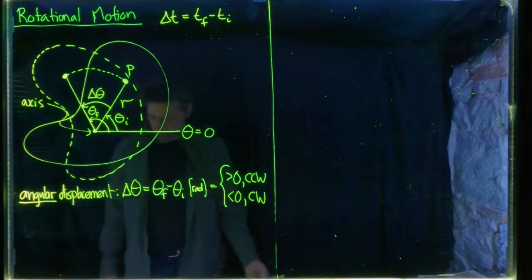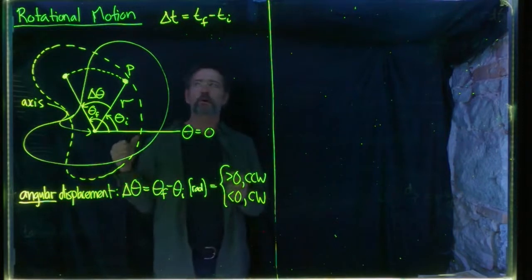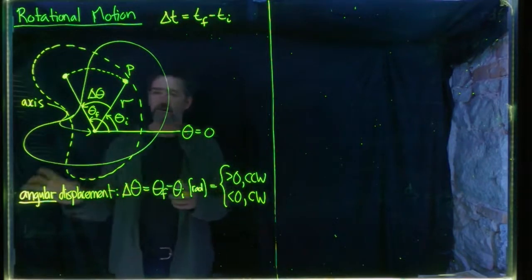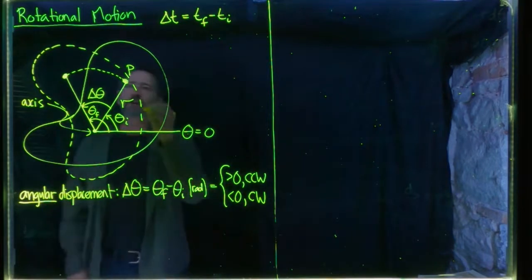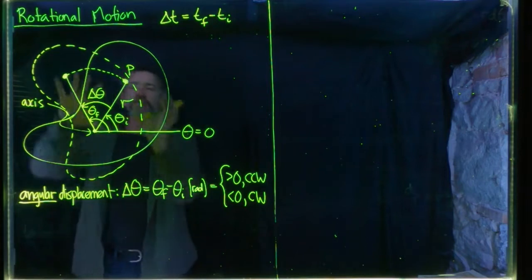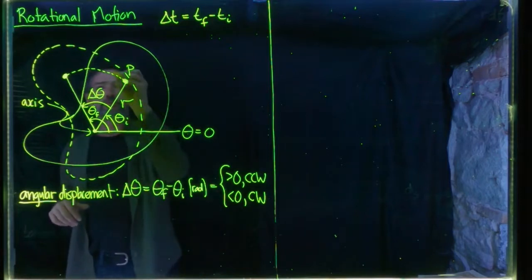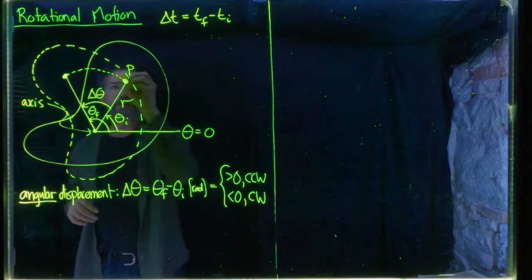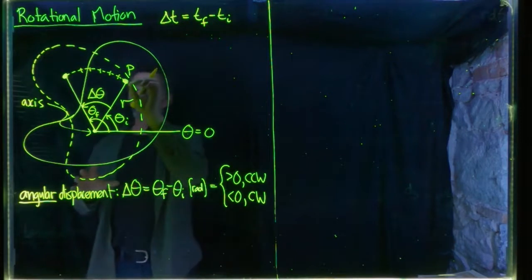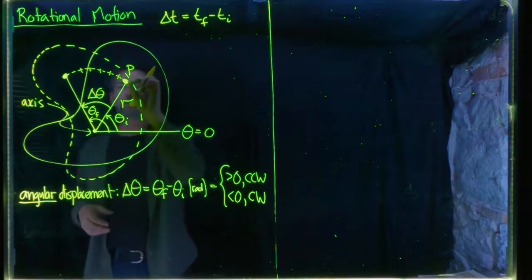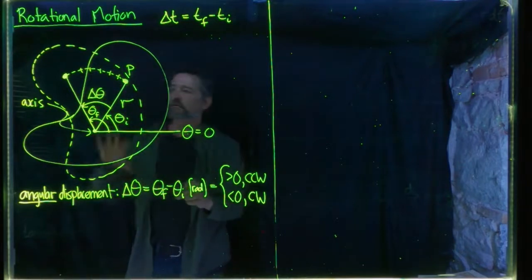But now there's something very important. There's a different kind of displacement. When we're talking about rotational motion, there's angular displacement and there's also tangential displacement. So what does that mean? Well, if you take this point P, as this object rotates around like this, the point P moves through an actual physical distance, a certain number of meters: 1 meter, 2 meter, 3 meter, 4 meter, 5 meter, 6 meter, like that. And so what we want to do is define a tangential displacement, which is the actual number of meters that point P moves along.